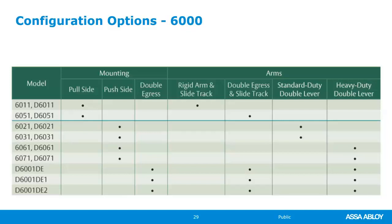The previous 6000, equally as heavy duty, but it really kind of required two people to install it because everything was hooked up already to the mounting plate. So you would put a couple of screws in the frame, and then you had a 35-pound operator that you were trying to lift up and hang into position. So it really did require two people to be safe.